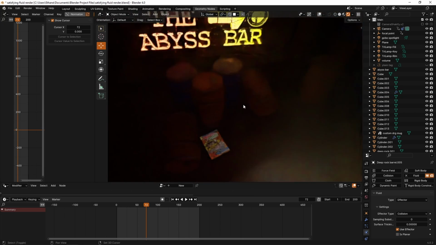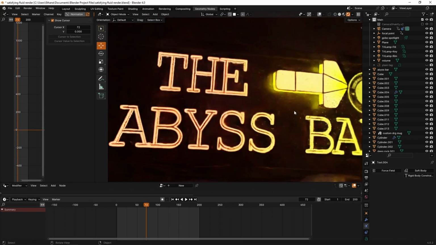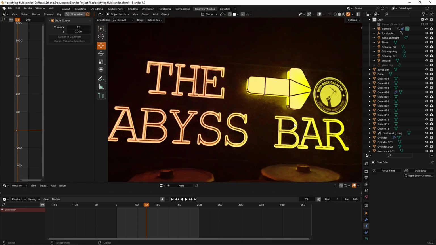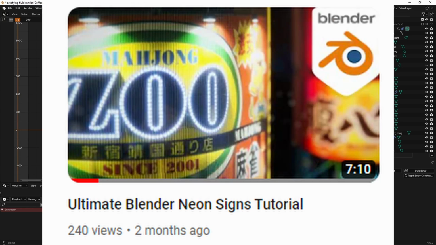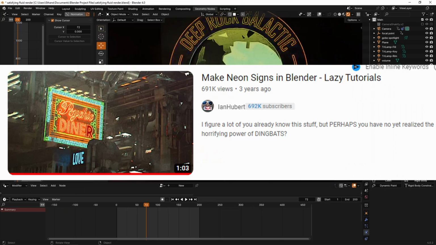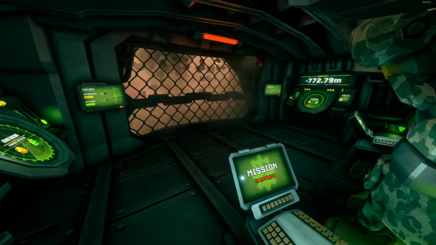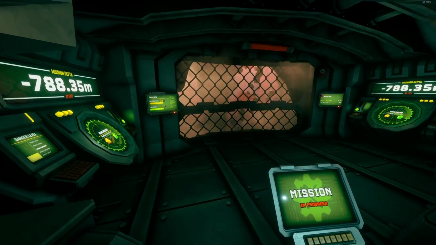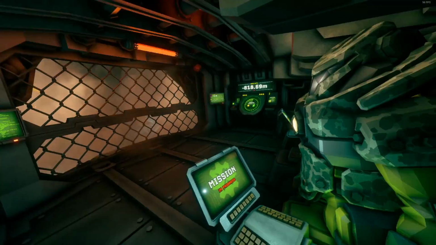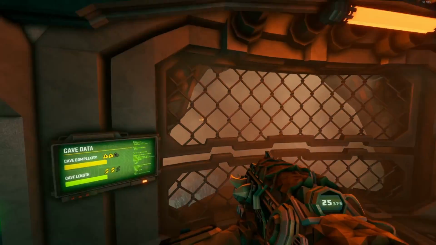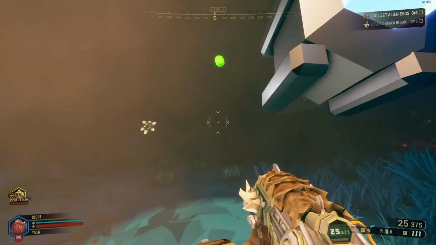With Deep Rock I would highly recommend using neon signs and kind of motivated lighting to help light the scene. I have 2 whole tutorials on different sorts of neon signs if you guys are interested. You can see me showing them on screen right here. Just try and use game reference, try and capture that mood. That's what I'd recommend the most. If you haven't played the game, definitely play it, but I'm guessing if you want to recreate the style, you've probably played it. Focus on capturing the mood more than full accuracy, I would say.